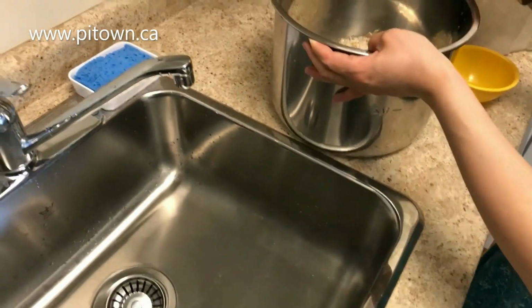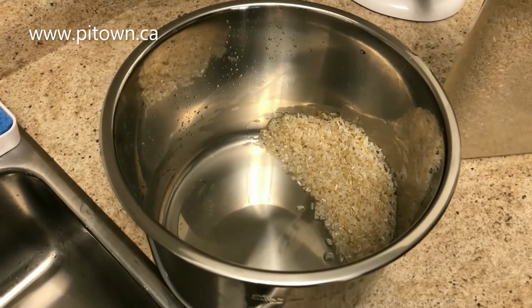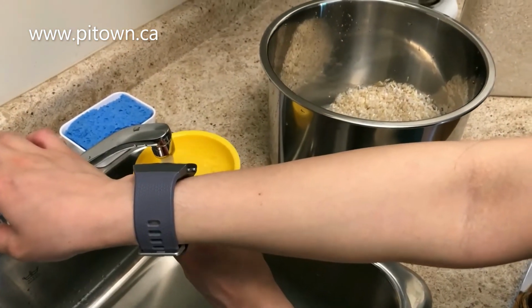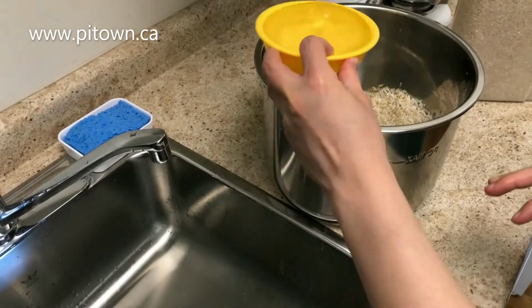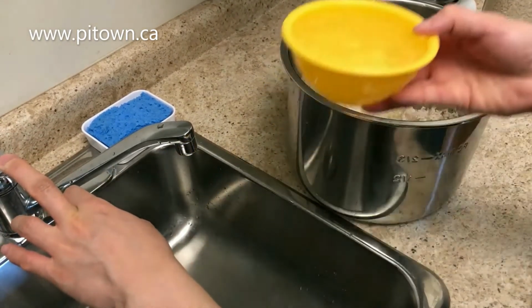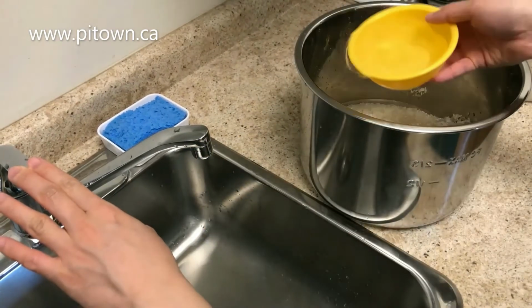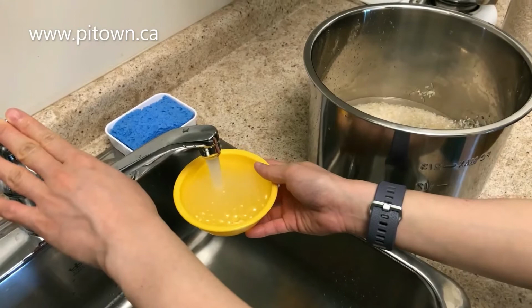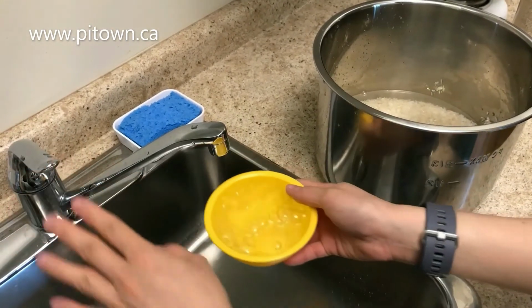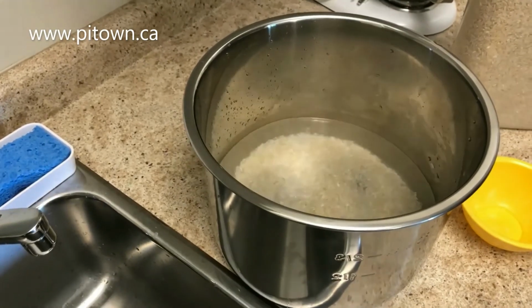Alright, and there we go. I'm feeling pretty good about that, so we're going to go ahead and move back over to the table. We're going to add our 5 cups of water, and we're going to move on to the next spot. Okay, so we're going to add the 5 cups of water here. And there we go. Now we'll head back to the table and we'll add the rest of the ingredients to get our congee underway.